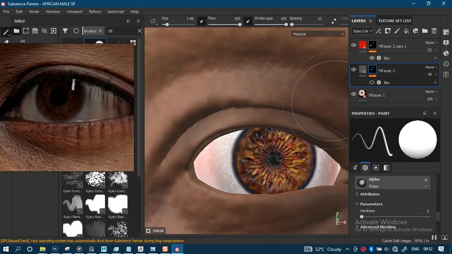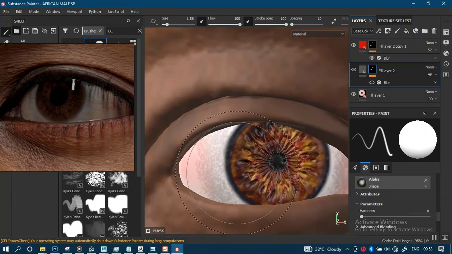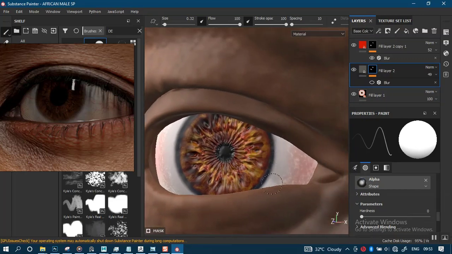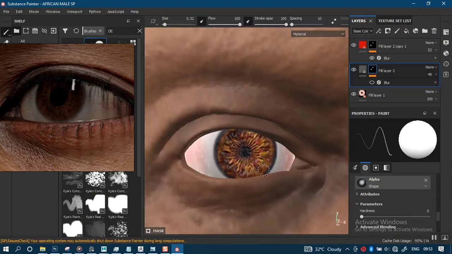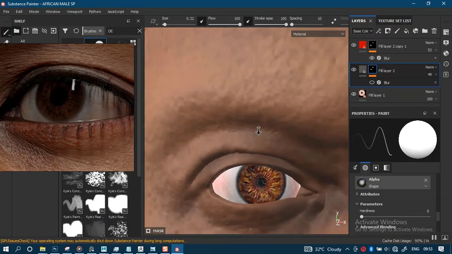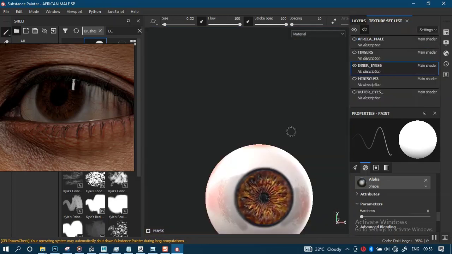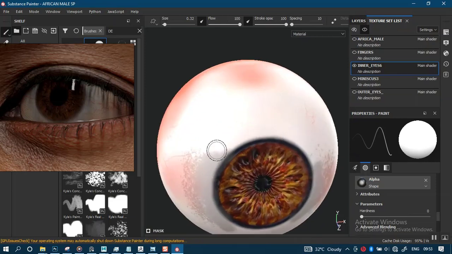Take out the blur for now. And just paint something smooth around the edges, to more or less eliminate that bright white spots around the edge. Maybe even isolate this so we can be more precise with it.